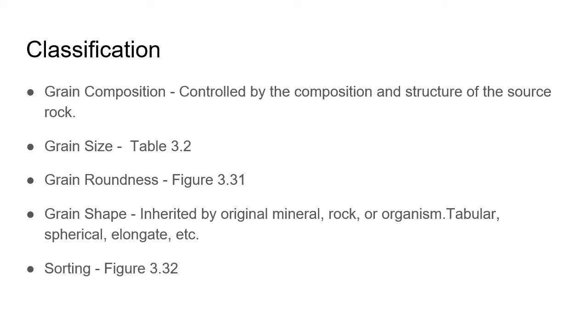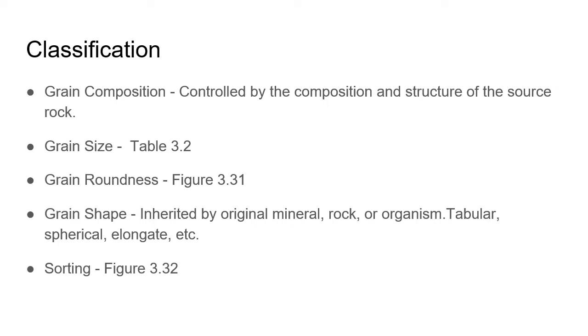So, grain composition, for example. What are our sediments made of? This is controlled, of course, by the composition structure of the source rock. That usually doesn't change, though, as we just mentioned, authigenic mineralization is something to keep in mind. But we're going to quickly review a couple of tables from your textbook.